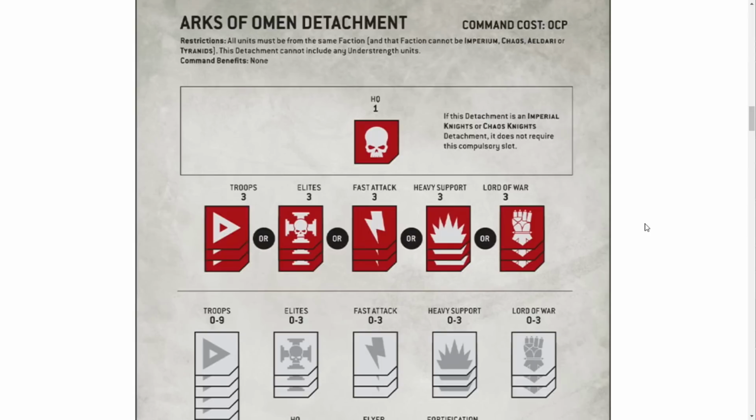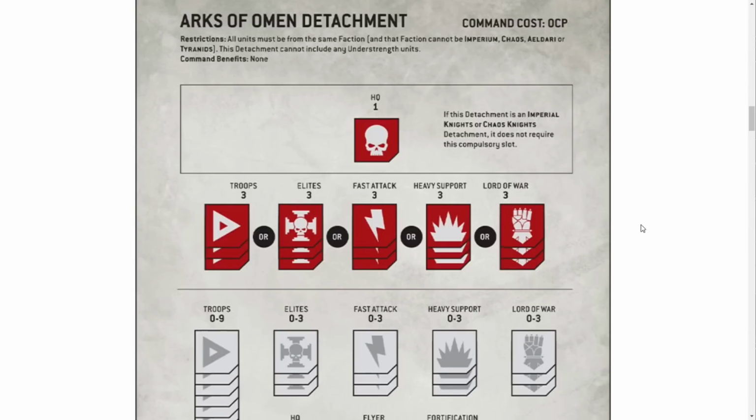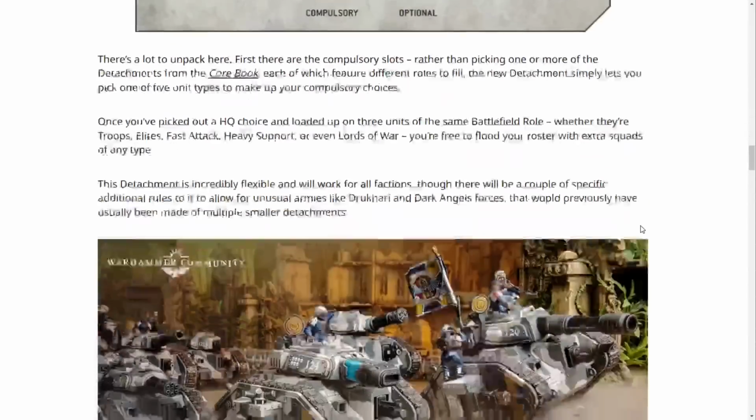So I'm assuming this detachment will be limited to 0 to 1, possibly even just straight up compulsory 1, and then other detachments may have some further limitations on them to stop you from essentially getting the best of both worlds. That's just my speculation. I don't know. Maybe it will be answered further down in the article.